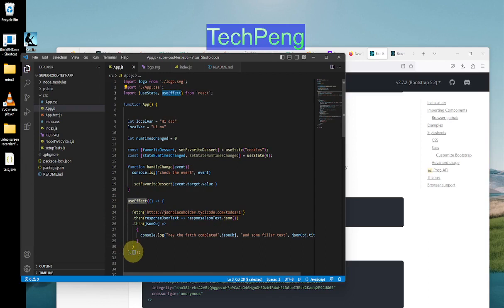I mentioned a little bit before, there's a little bit more to it. This array here at the end is a dependency array. If I wanted to, I could put a variable name in here so that whenever that variable changes, it'll run this function again. So it runs it at the very start, and then if anything here changes, you can run it again.